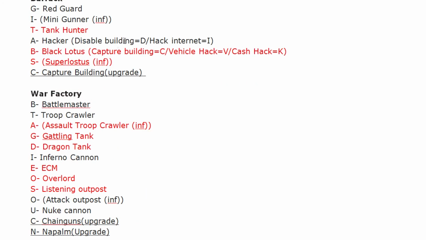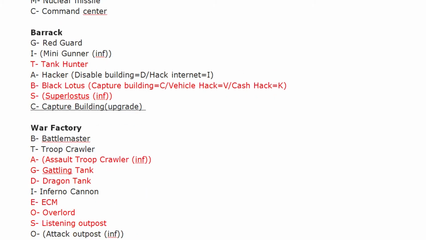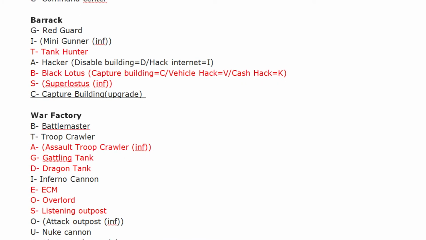So from the Barracks then, we've got Red Guard. So that's the same as the USA actually, where it was... actually, sorry, not the same as USA, same for GLA, where it's G for RPG. Actually, sorry, never mind, ignore that. Same as RPG, but G for Red Guard, so you want to be putting an emphasis on the G for Guard. I for the Minigunner if you're an Infantry General. T for Tank Hunter, that's a nice easy one.